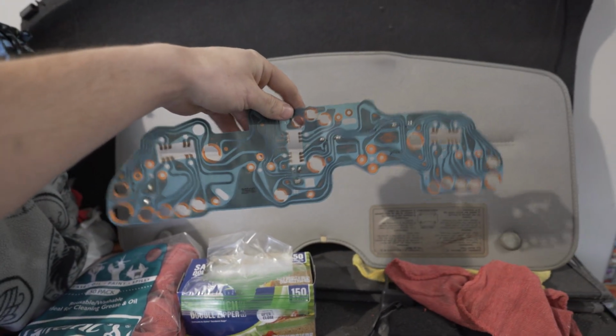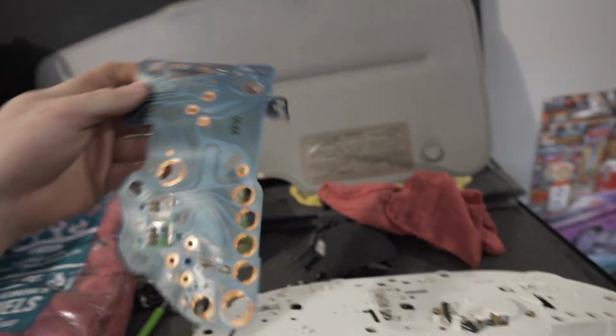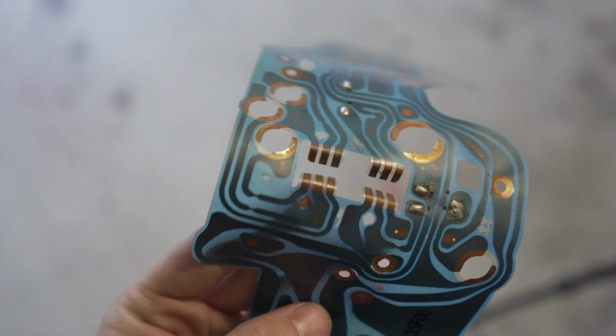It's been about an hour since that last clip. I've been trying to diagnose why this new cluster isn't working. I went inside and furiously Googled, and the dual overhead cluster is supposed to work. So I went in and I pulled, I'm calling this like the wiring, I don't know, the motherboard connections, whatever, off the back of my cluster, because I think it just had bad connections. Those tabs, these ones right here, they had some corrosion on there, and if I wiggled the wires, the connector that plugs in there, the lights on the dash would show up. So I kind of figured I just had a bad connection.